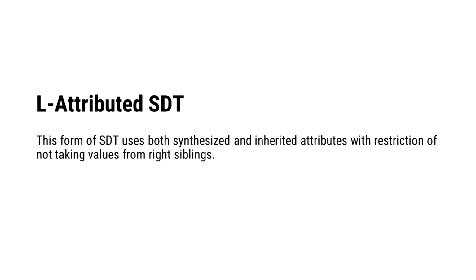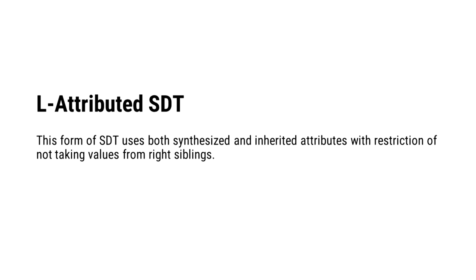Now, the main answer to the question, what is L attributed SDT? This form of SDT uses both synthesized and inherited attributes, with the restriction of not taking values from the right siblings. In an inherited attribute, you can take from any sibling, either right or left, but L attributed SDT restricts that. It can have synthesized attributes and also inherited attributes, but you cannot take values from the right siblings. Again, consider the same production S gives ABC. If it is an L attributed SDT, S can take values from A, B and C. That is simply synthesized.